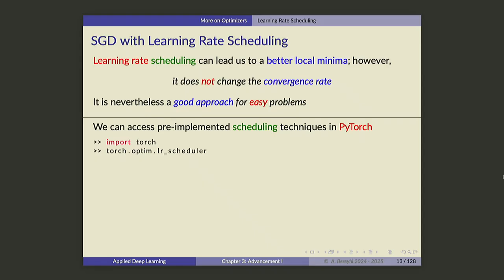One thing that you should keep in mind is that by doing learning rate scheduling, you are not changing the convergence speed. It doesn't mean that your speed is now going to be linear. You're still sublinear. If you remember, we talked about that constant, which is getting scaled, and you are trying to reduce that constant. But you are still getting scaled by 1 over epsilon, which is still a lot. But if the fixed constant that you need is small, then that 1,000 times the constant is going to be smaller. This is the only thing that you are doing when you are doing learning rate scheduling, okay?